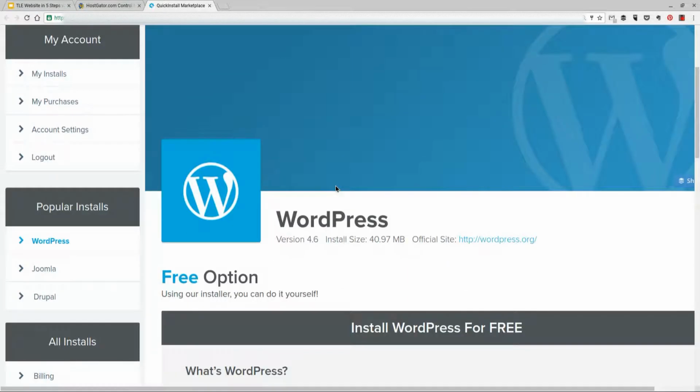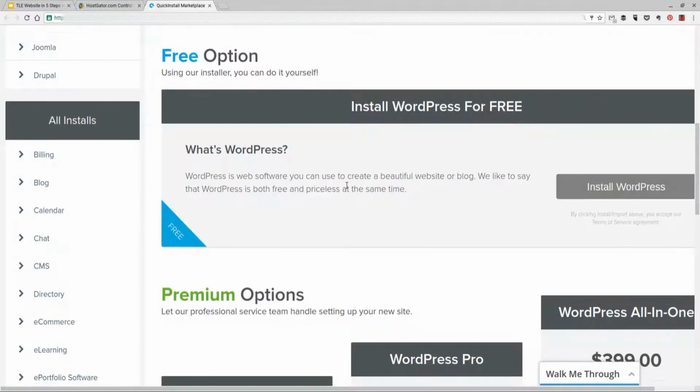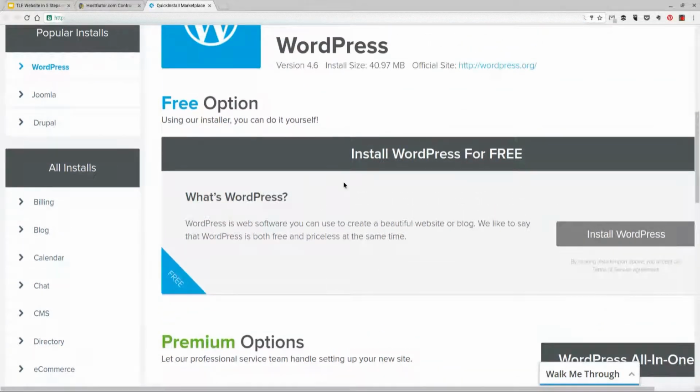It's just logging me in there. I have several WordPress websites on my hosting. You may decide you want one later. It's going to be the same process every time you want to install another WordPress website on your hosting.